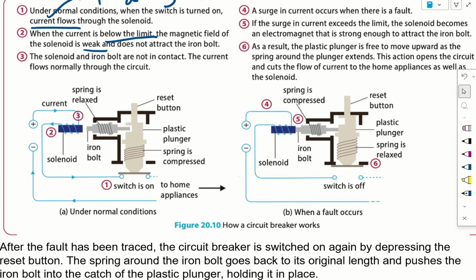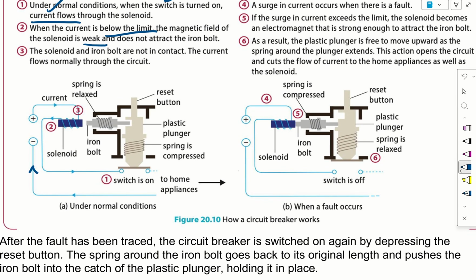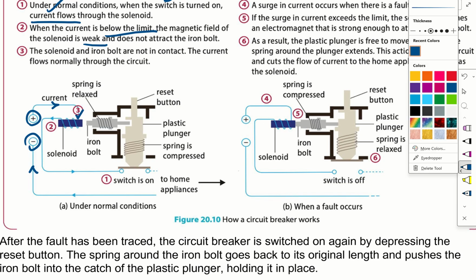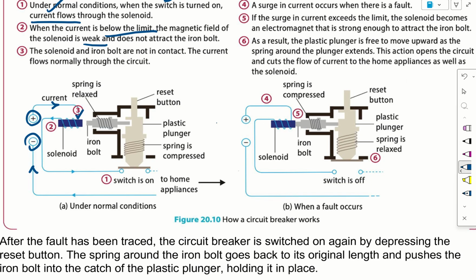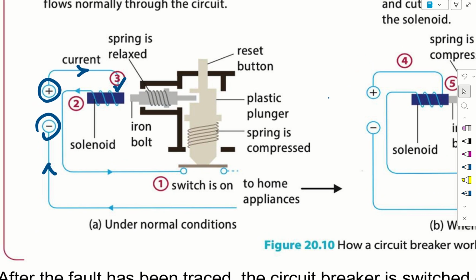Let's take a look at this. So this is the current flowing, right? And because current flows from high potential to low potential, the current will flow through the solenoid. So let's just recap where's the north and the south. If the current were to flow this way, you need to trace the direction of the current here. If you were to apply the right hand grip rule for solenoid, north will be here, south will be here. Maybe you can practice and try.